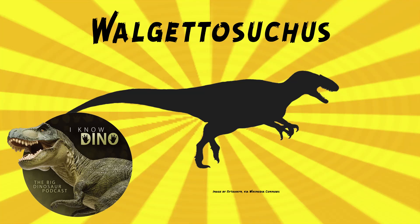And now, on to our dinosaur of the day: Walgettosuchus, which was a request from Tyrant King via our Patreon and Discord, so thanks! It was a tetanuran theropod that lived in the late Cretaceous in what is now New South Wales in Australia, found in the Griman Creek Formation.